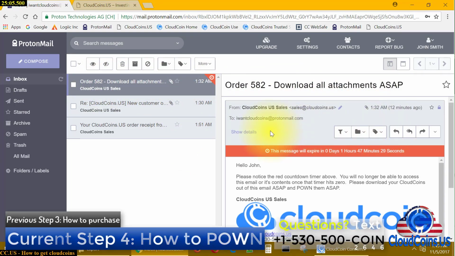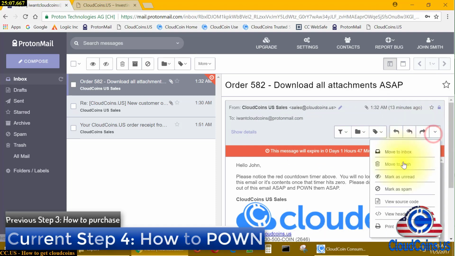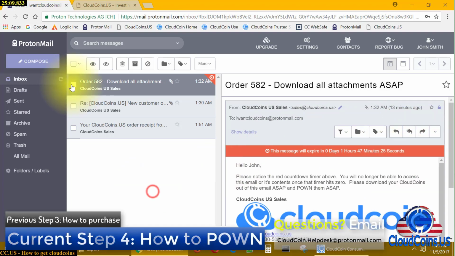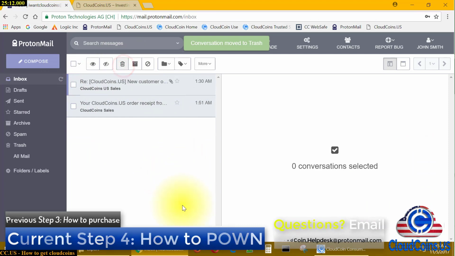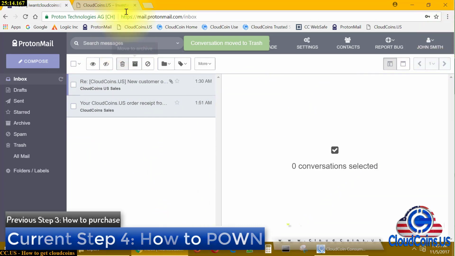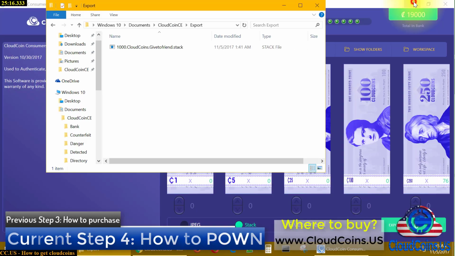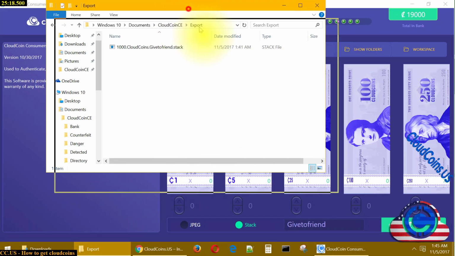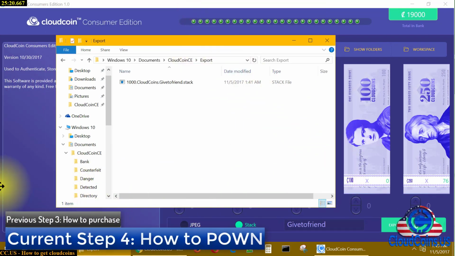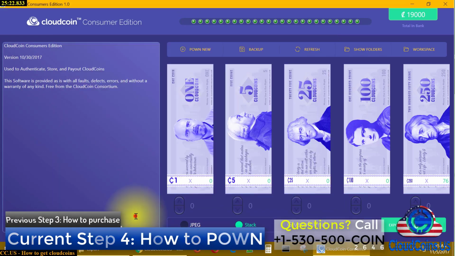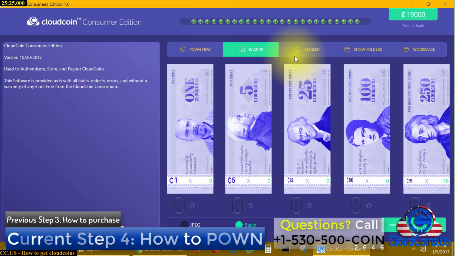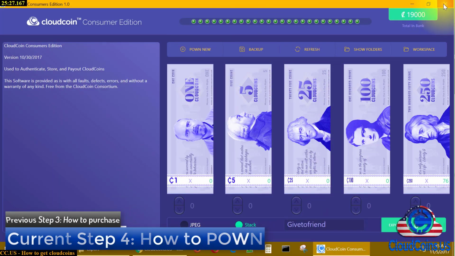And that's just the basic usage of how to actually get coins and how to start utilizing them. We're going to have some more tutorials on more advanced things that you can do with this, including exporting to pictures, just so you can actually see the bills themselves, and how to use the software on your mobile apps, because it is fully supported on both Android and Mac OS X.